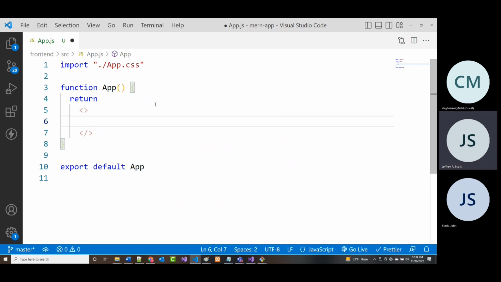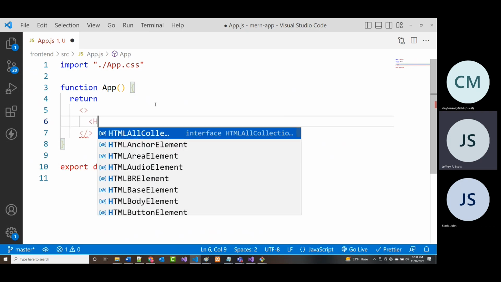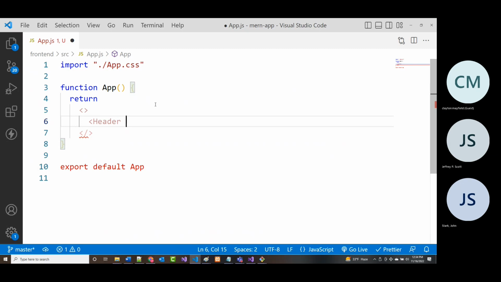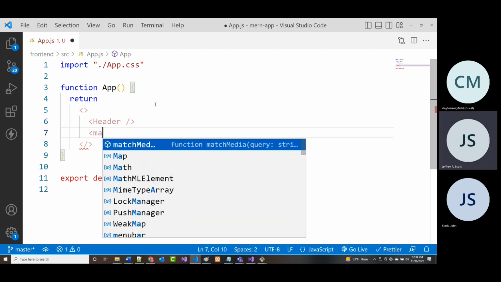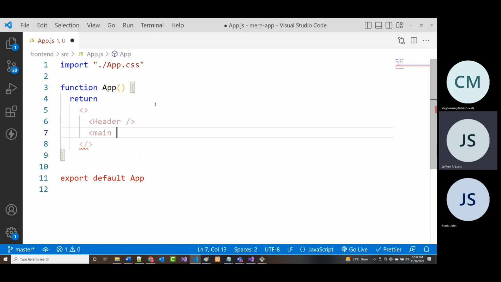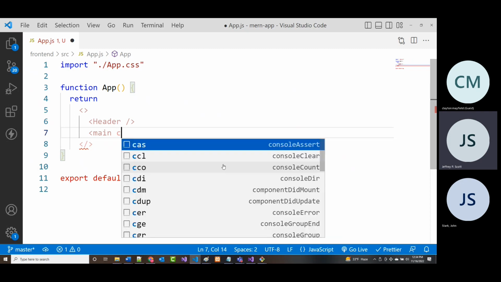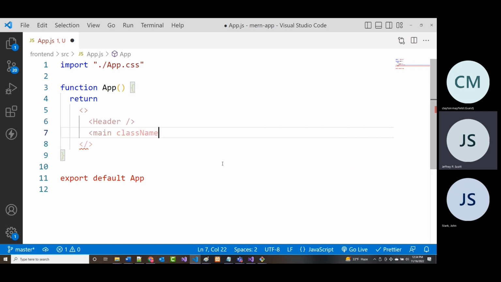So we're going to come in here and put in a few things. The first thing we're going to do is add our header. And then this will be our main content, so we're going to put it in main. Now, in just a little bit, we're going to be adding some bootstrap stuff in here. So for now, I don't think this will give me an error, but I'm going to say class name equals py-3.